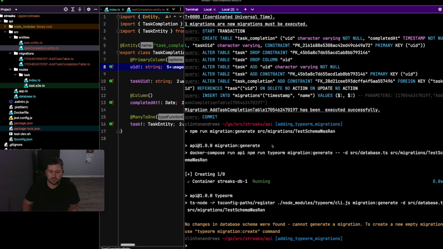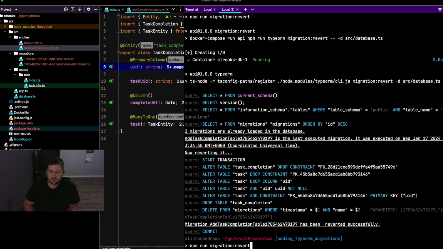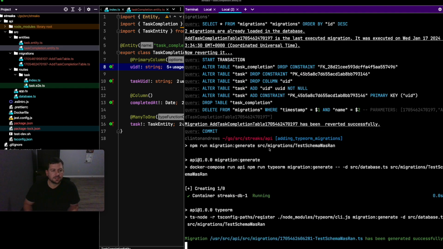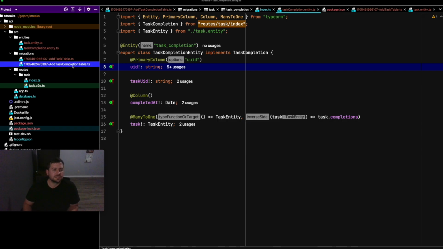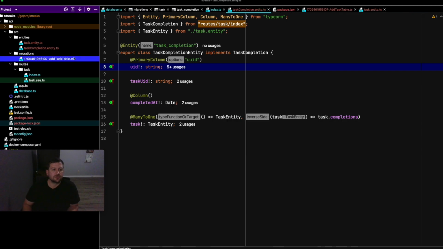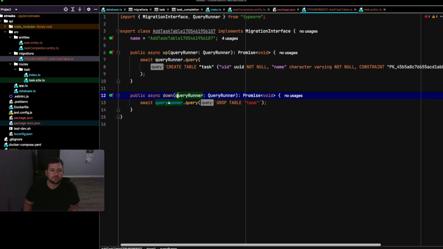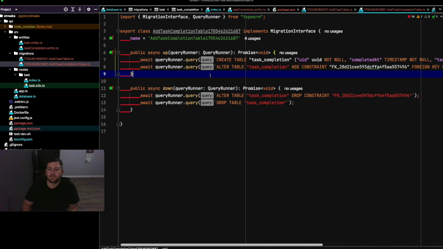What we can actually do is we can test our revert functionality, drop the previous, and then generate, oh, we don't want test schema was ran. We can actually, since we've reverted this, we can drop that, and we can come back up. We can say add task completion table, and let's go ahead and check out what it's trying to generate now.